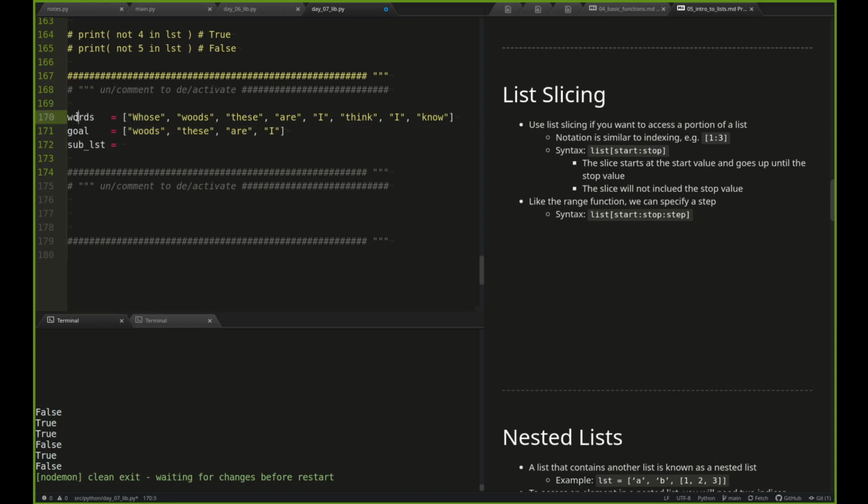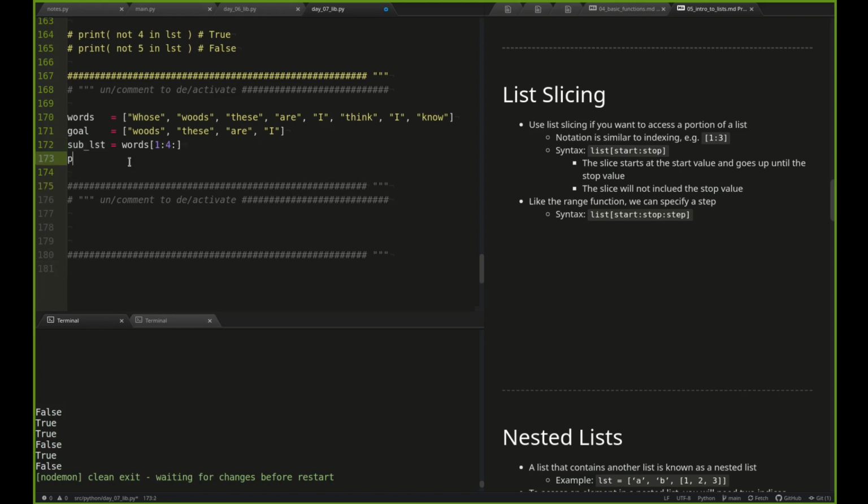So I can say words sub, we'll slice from 1 to 4. I'll show you what's going to happen. Print sublist. Output. Go.